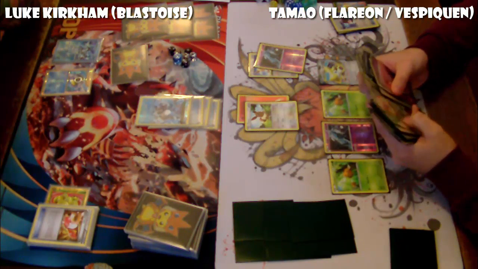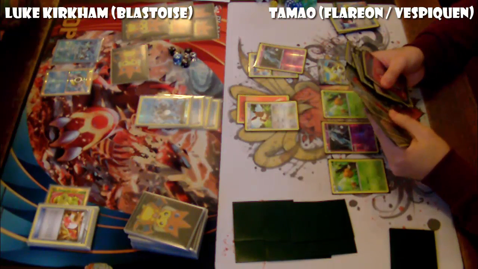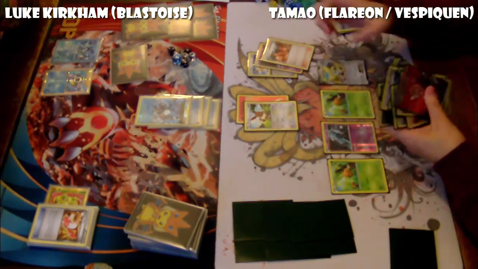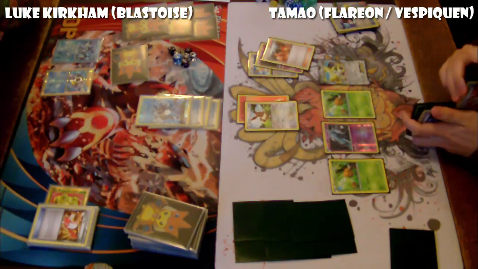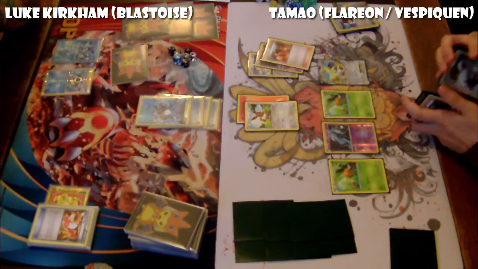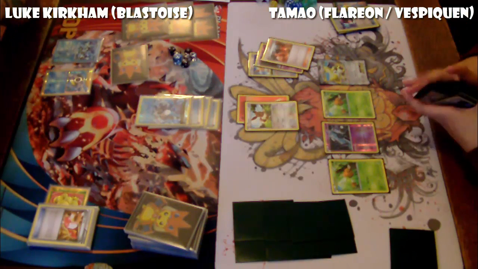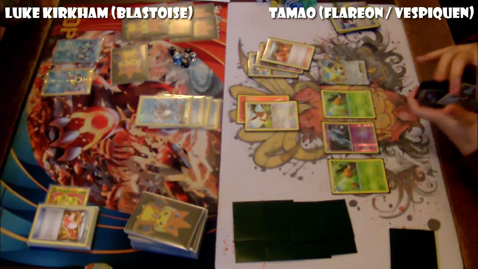So, let's talk about the builds here. I chat to Luke and Tamao a lot. They're both very good friends of mine. And every time I even mention the word expanded to Luke, he goes to great lengths to explain to me why Blastoise is the best deck in expanded. So Tamao there, he dumps 2 Pokemon and he dumps a Blacksmith. As explained, he can get that back with what will be his 4th Eevee plus Flareon later.